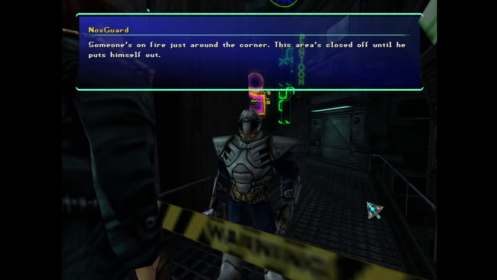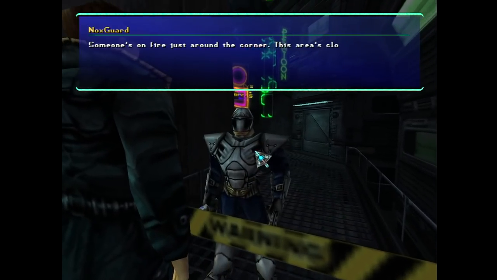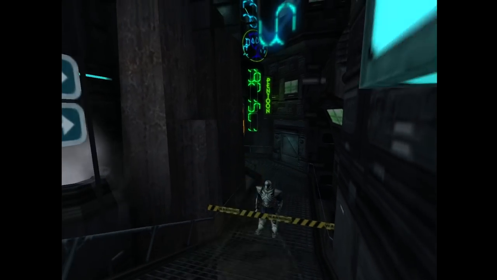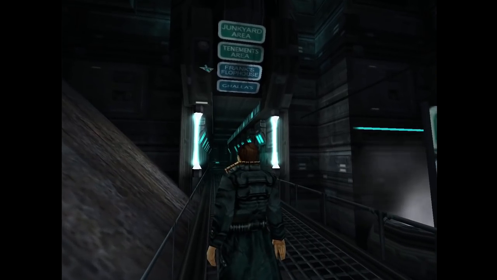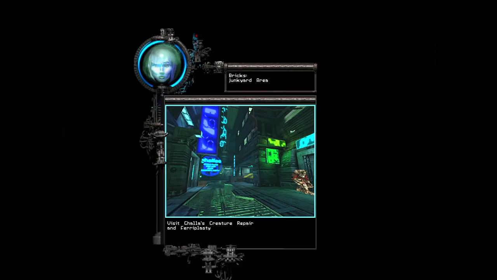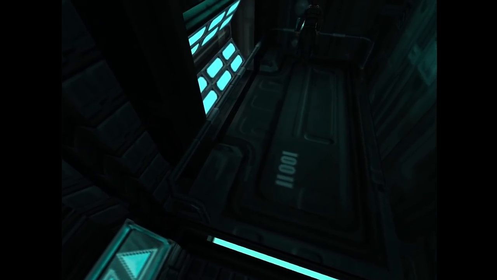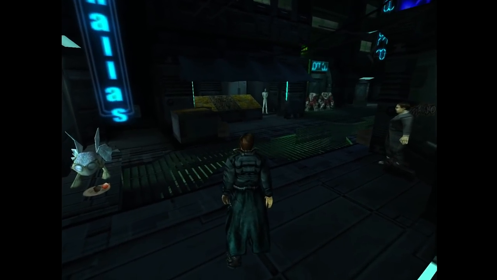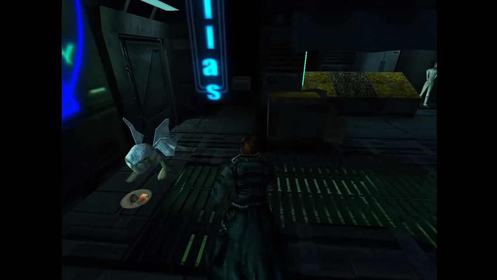Someone's on fire just around the corner. This area is closed off until he puts himself out. Aren't you gonna put him out, Dick? There's just a burning guy running around in the background. I guess we're going to Frank's Flophouse then, the tenement area. Most other paths seem locked off. I might get lost around here. I have to start drawing a map of all these connected locations and which ones are where. For that matter, I might want to make a note card that just tells me the controls of all the weird things, because there's a bunch of function commands in this game.